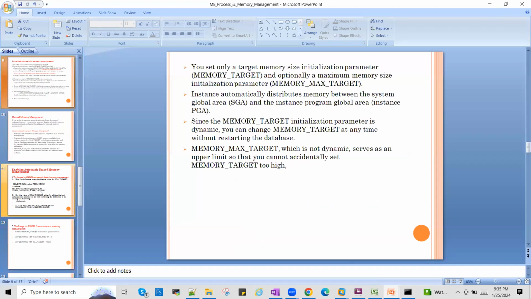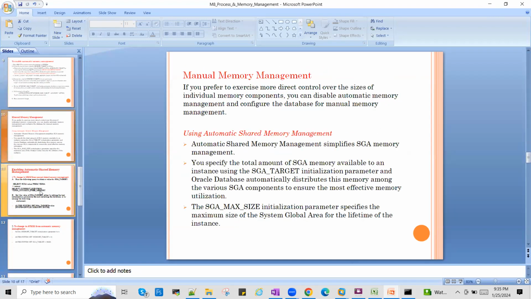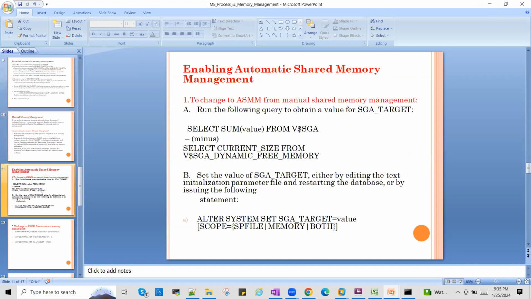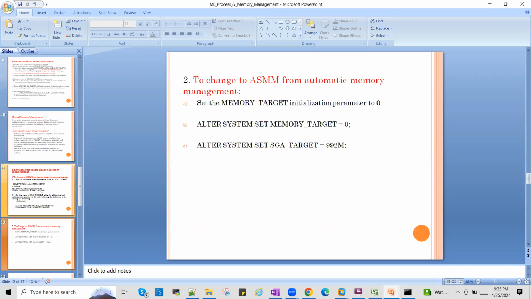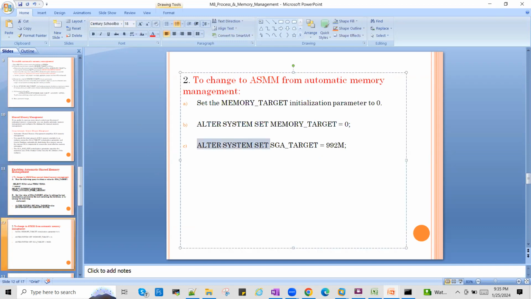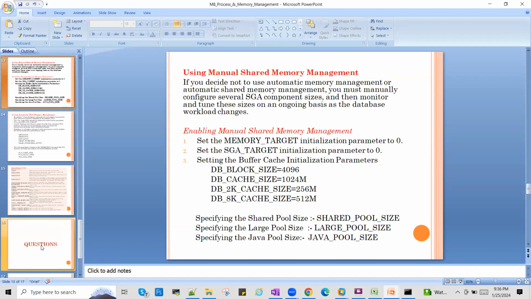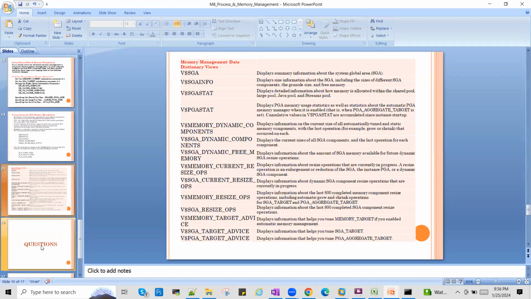Any questions on this? No. Yeah, so how do we set the memory? It is all done using the alter system set command. Any change to a parameter, alter system is what is used if you are changing in an SP file. We'll do that later on as we start using our database.